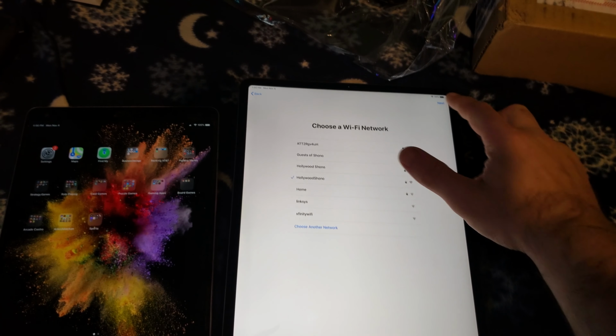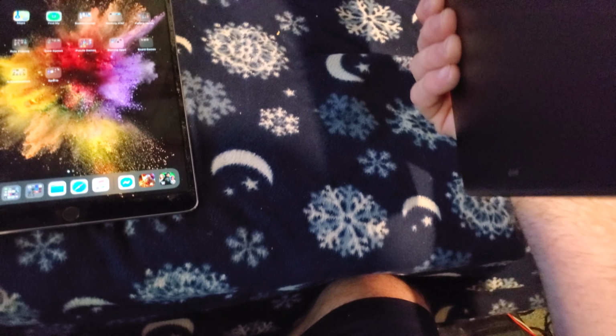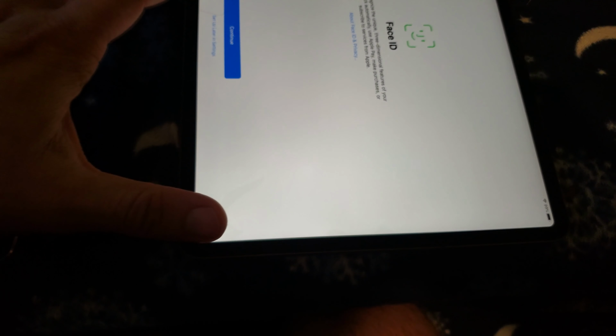But yeah, we are set up, so now we can hit next on it. And it may take a few minutes to activate your iPad. Now, this is a cellular model as well. And the SIM card tray is right there on the bottom right. So we're going to have to set that up as well. And the SIM card is actually on the bottom right on this iPad. And this also has a SIM card. So I have 3 versions of LTE iPad. So it takes a few minutes to initialize the iPad. We're going to hit data and privacy. We can set up the Face ID later.